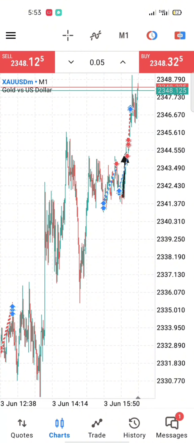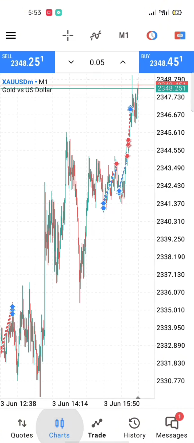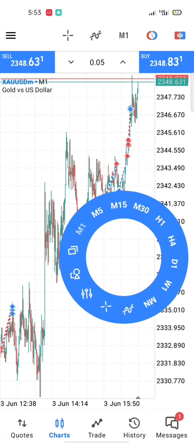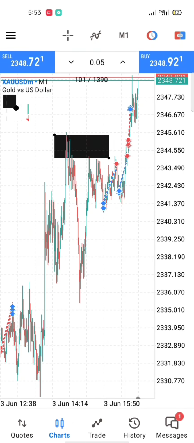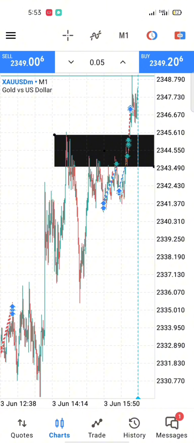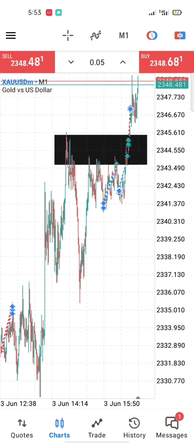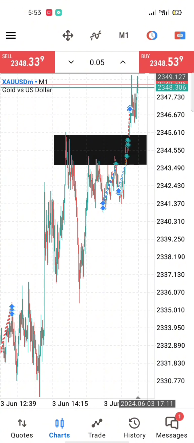So guys, I've seen a very nice trade again because we ended the last trade in profit. We're currently at a balance of $86.87 in profit. So currently, this very trade, see what happened here. This trade broke out from this very zone here. Know that when there's a breakout from a zone, the trade will go to retest that very zone. So the trade will go to retest it, before it can start pulling up to the upside, you get.